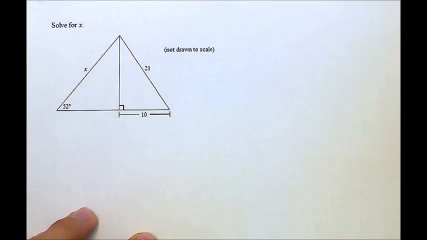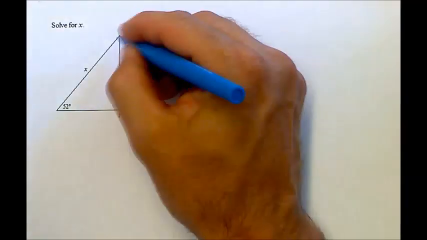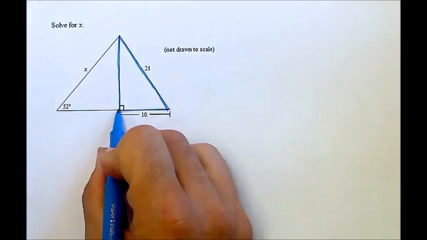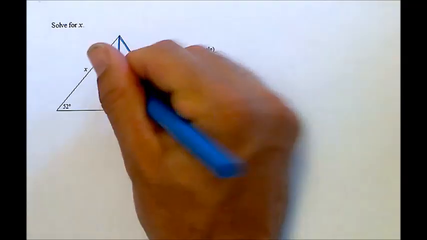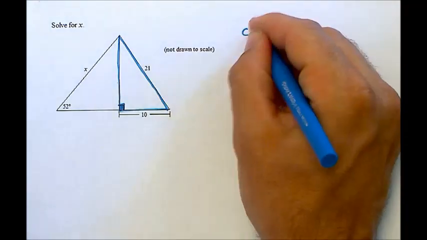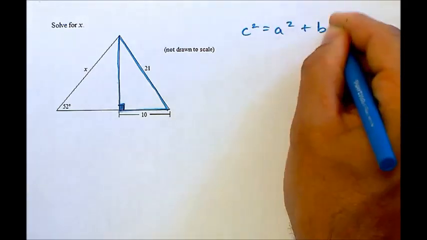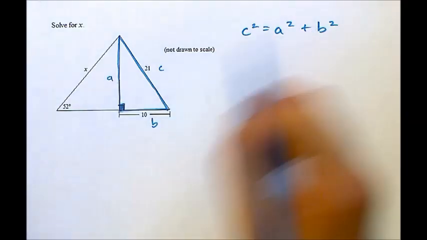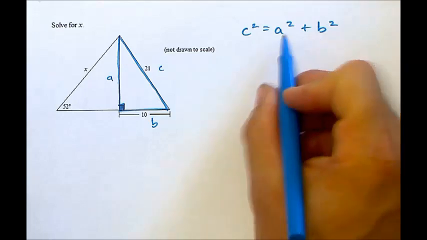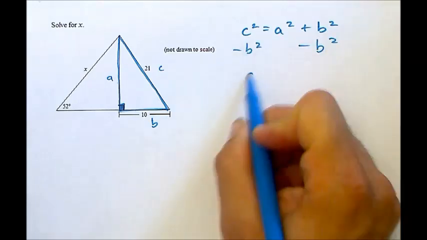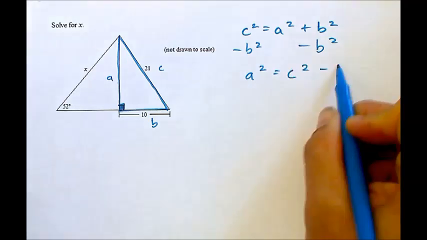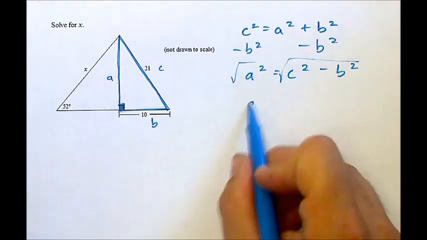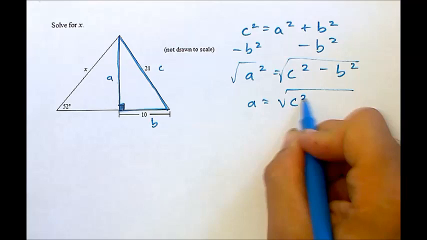This next question, you're going to use some Pythag first. So here you have a right triangle given two sides. Anytime you're given a right triangle with two sides, you could always find the third using Pythag. Now like I showed you, c squared is equal to a squared plus b squared. Here they give me a c and a b. So if I want to solve for a squared, I could simply subtract b squared from both sides. I get a squared is equal to c squared minus b squared. And now, in order to get a, I'm going to take the square root. A is equal to the square root of the hypotenuse squared minus one of the legs squared.